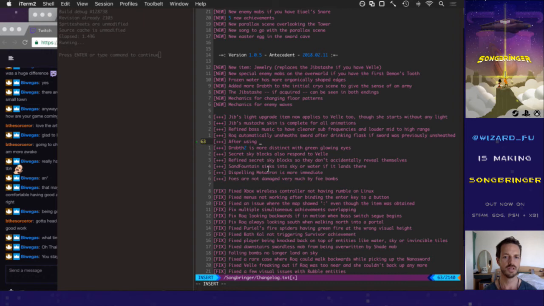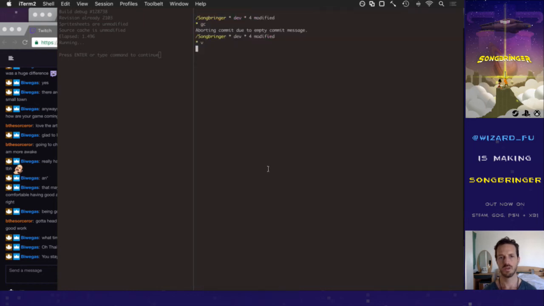Okay. After using scanner drones, re-equip last item, previous item. Okay, there.